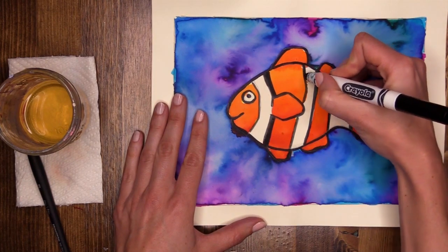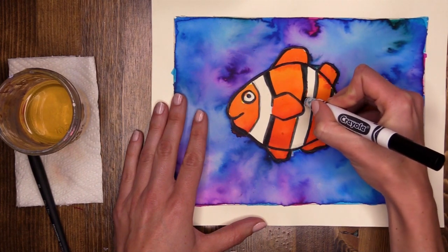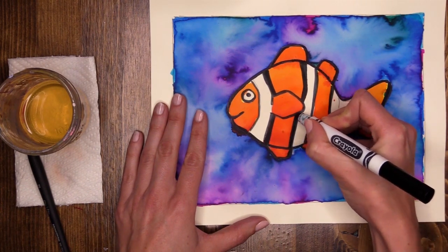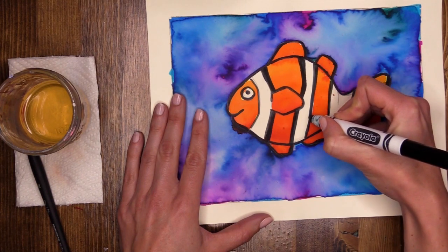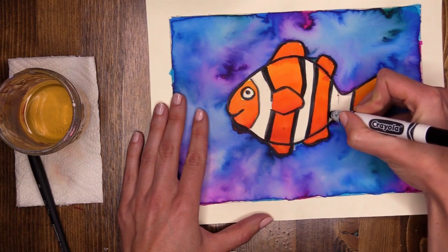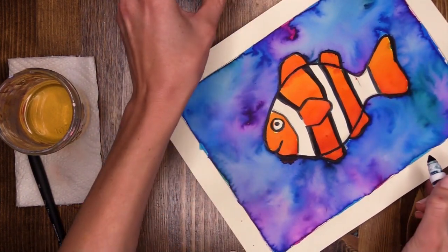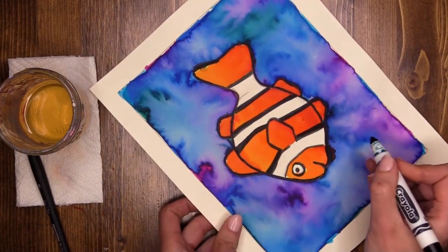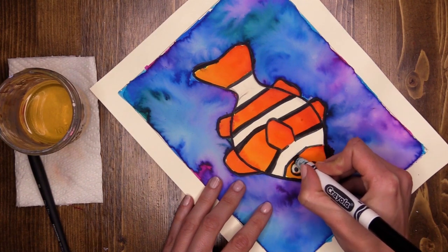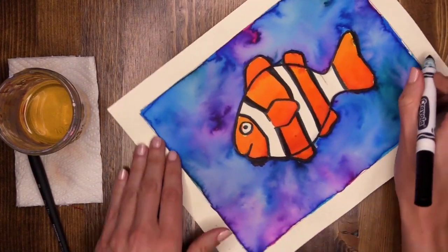He's beautiful. I'm going to do the same here. I'm actually using this dark line to really tidy up my edges and hide any little areas that have bled out a little bit and created a bit of a blurry edge there. There we go. This little guy at the back here. And then I'm going to do around his head as well. Again, I'm turning to make an easier angle for myself to work from. There we are. Thank goodness, he looks so cute.